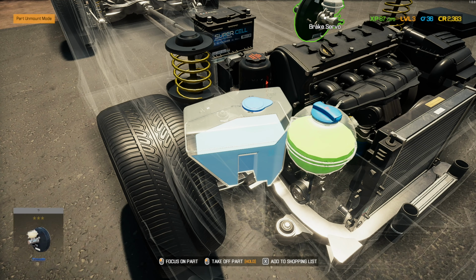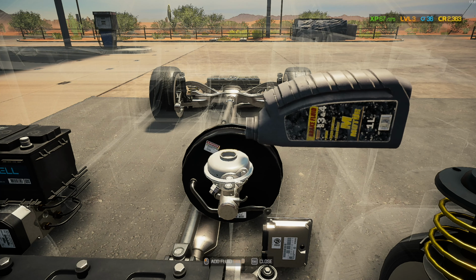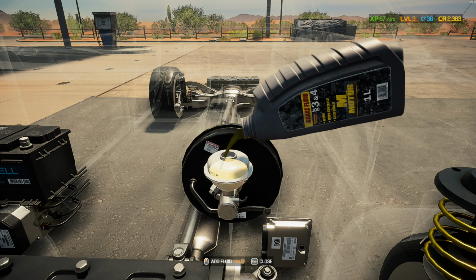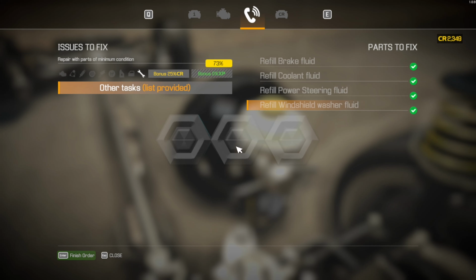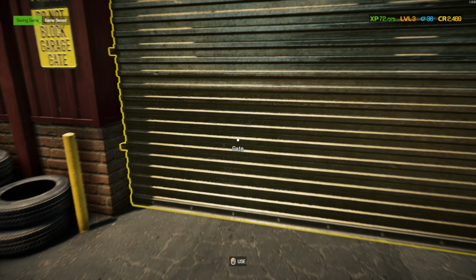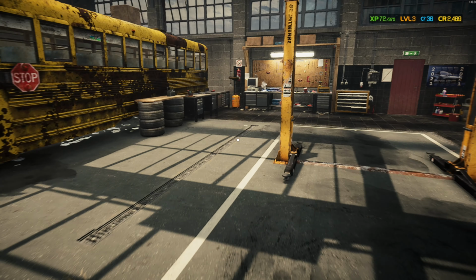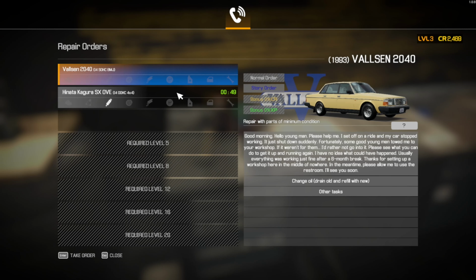Over to the brake. Brake servo cap. There we go. Brake fluid. Beautiful. Don't need much, still. Status, beautiful. Finish the order. Love it, love it. Okay, we're starting to really build up some money, and that only took 2 minutes.